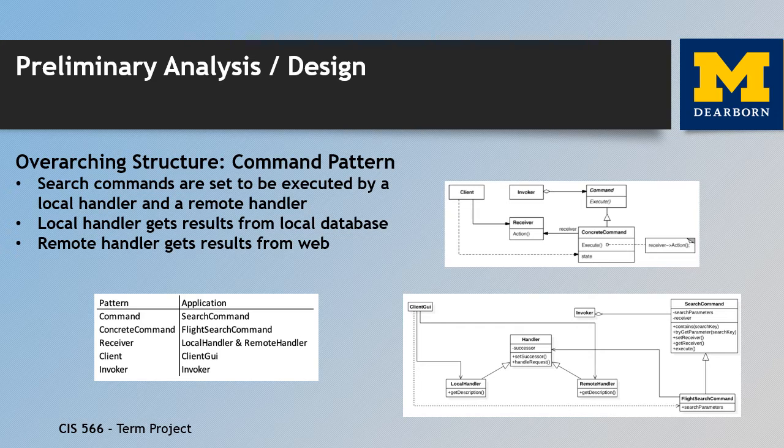My invoker, when it gets a local search command set to it and executed, it just executes in line with the rest of the program. But when I get a remote handler executing a command, I assign that to a thread and have that run separately so that the GUI doesn't lock up waiting for that web result to complete.